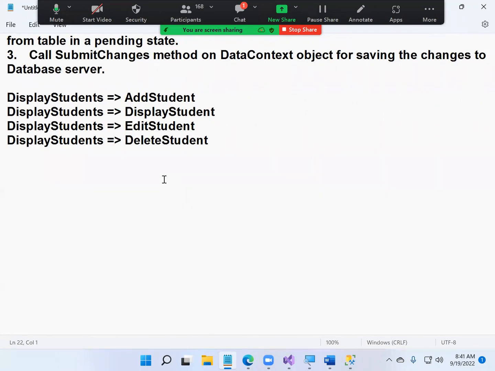The other way you can interact with your database is by writing stored procedures. In the sense, you'll write one procedure for selecting, one for inserting, one for updating, and one for deleting. Are you clear?